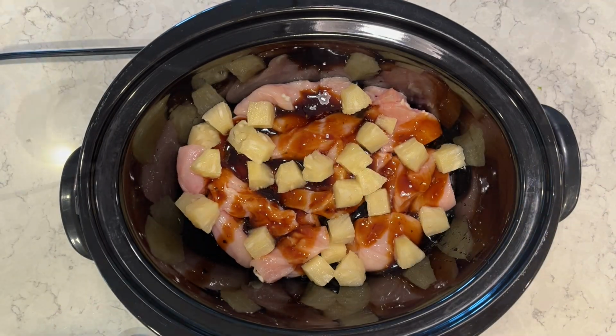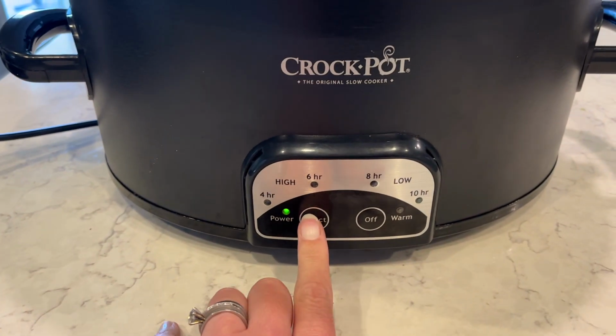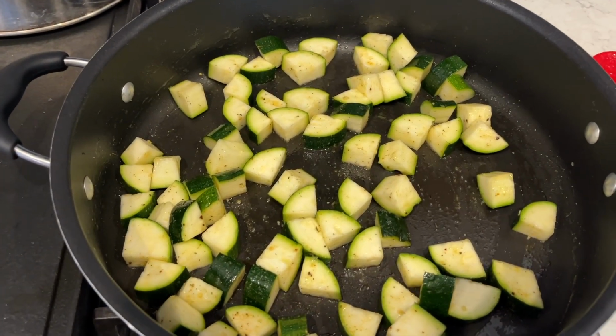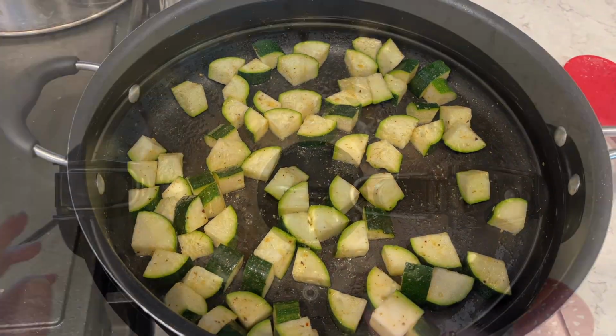Really simple. These 3 ingredients. Does not get any easier. So I'm going to cook this on low for 7 to 8 hours, or you can do on high for 3 to 4 hours as well. I'm going to make a side of zucchini for this. It's one of my favorite vegetables, and my kids love it, so we do a lot of zucchini.